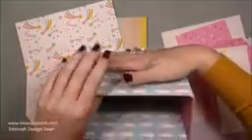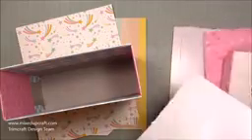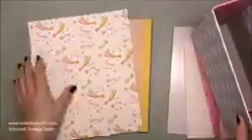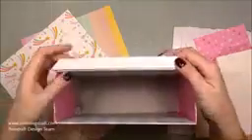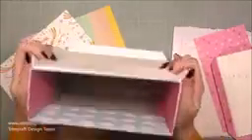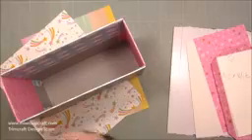What I've done, thinking about it, is this one here you're not going to see because it's going to be stuck against the other one. So on the second one I've already done it and put it just on white, because that is going to stick to that. Looking back now, you want to try and make sure you've got a white piece for the inside section if you're doing two like me, because you're not going to see them and it's a shame to waste that paper. That's my lesson learned - make sure you don't use your best papers on those inside sections.